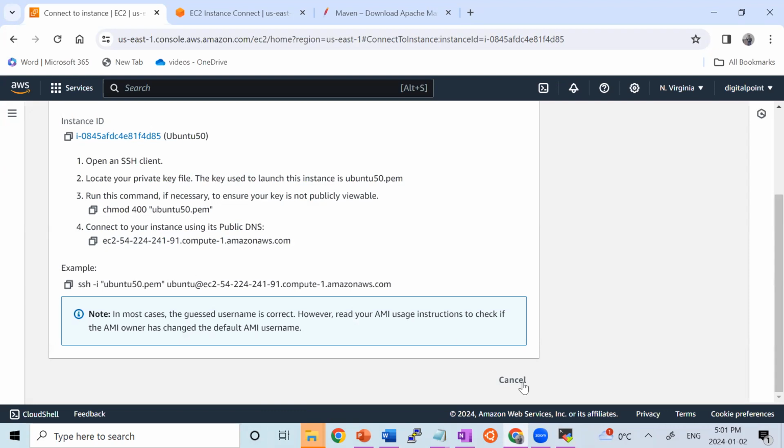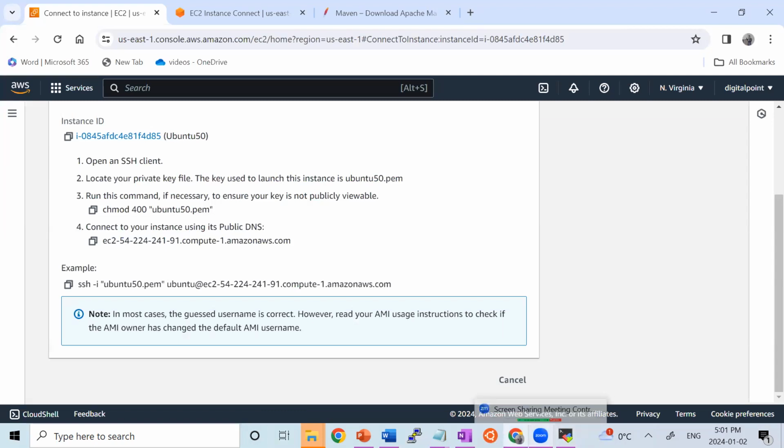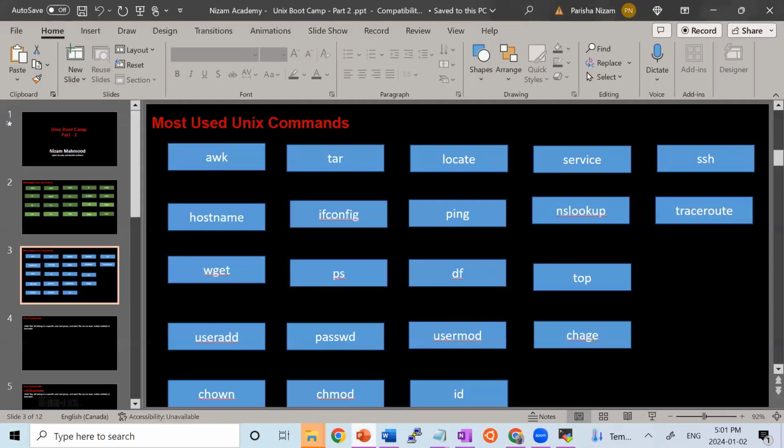That's why we use additional software like MobaXterm, which is very customized, or I can even use PuTTY. So SSH, PuTTY, and Moba use the same technique. They use the SSH protocol to connect to a target Unix machine. Okay, so these are the protocols.